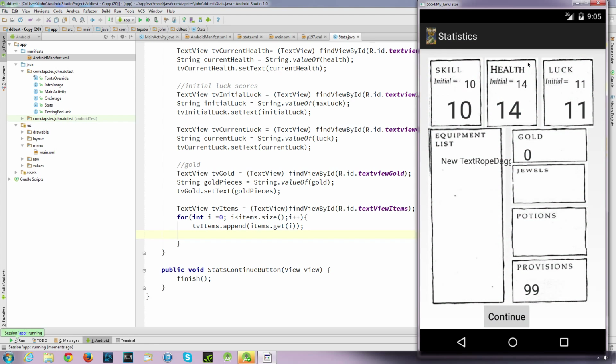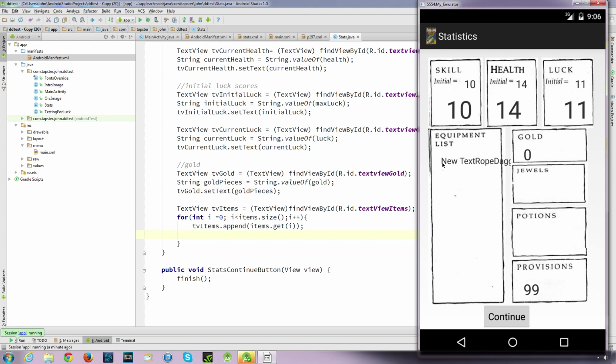Stats. There we go. It's not displayed very well, but at least it has collected the data. So we know that the intent has sent over the array of items, and this code here has cycled through twice and displayed our text.